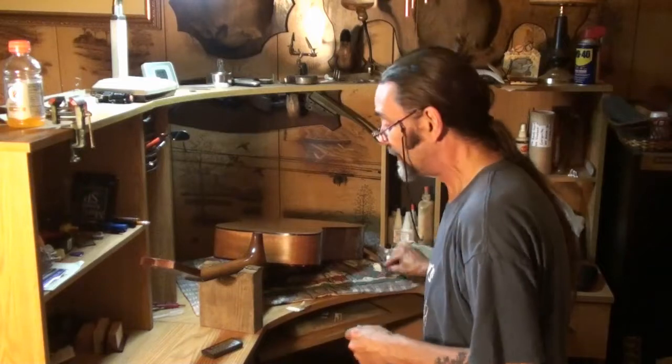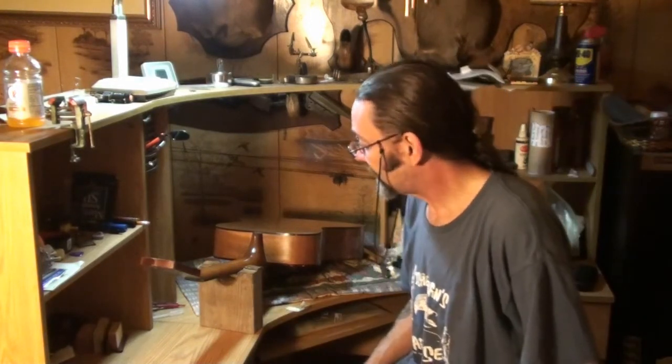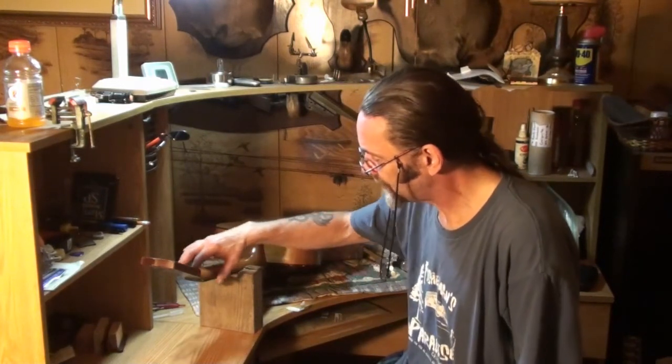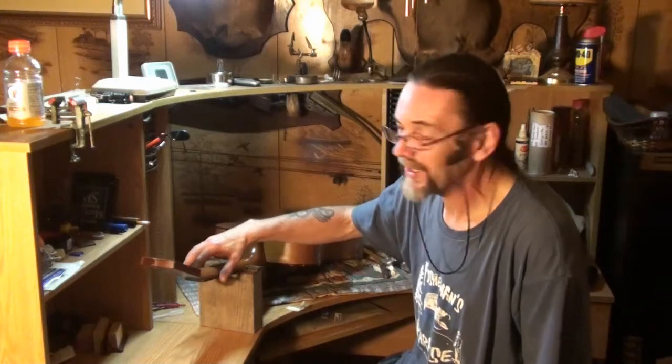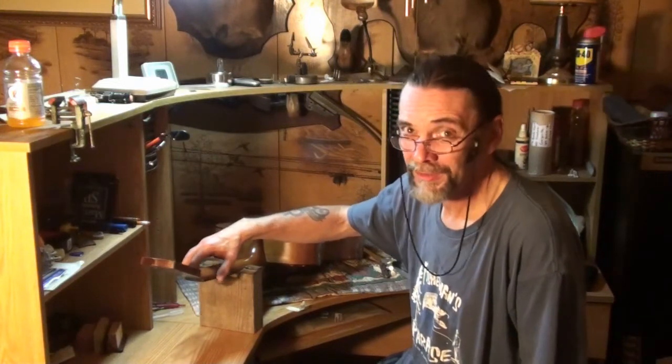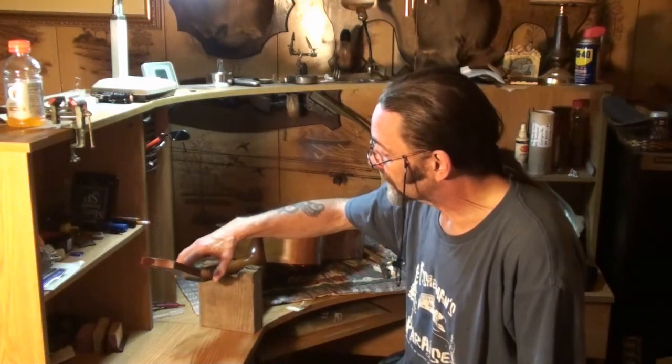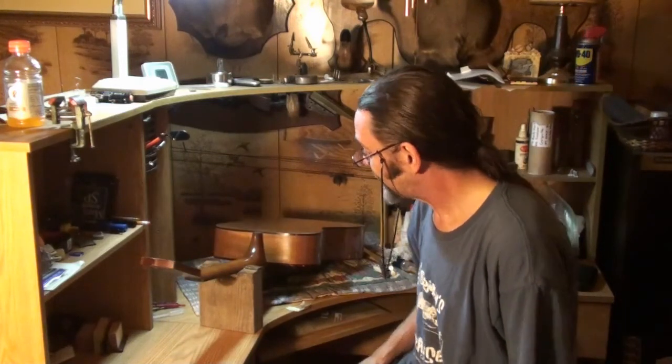I don't know, but anyways, just wanted to show you what we was doing to that crack, and it looks pretty good. I'm pretty happy with that. Like I say, you can still see a little distortion in that area, but at least it's not a gaping crack like it was before. So that's what Harmony's doing today.